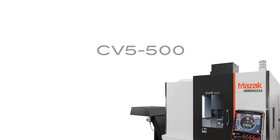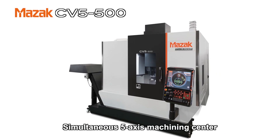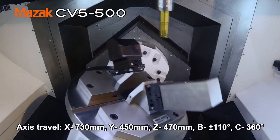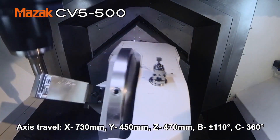We've got a brand new 5-axis machining centre designed and manufactured in the UK. It's called the CV5-500 and it's a really interesting design. Whether you're a user that's already into 5-axis or somebody perhaps looking to make your first steps in 5-axis, this is really interesting. It's a really class-leading specification, but also the price is really interesting, especially for new starters.